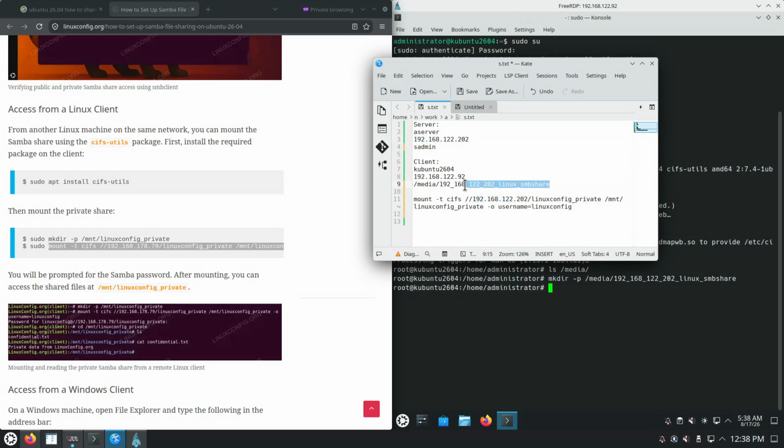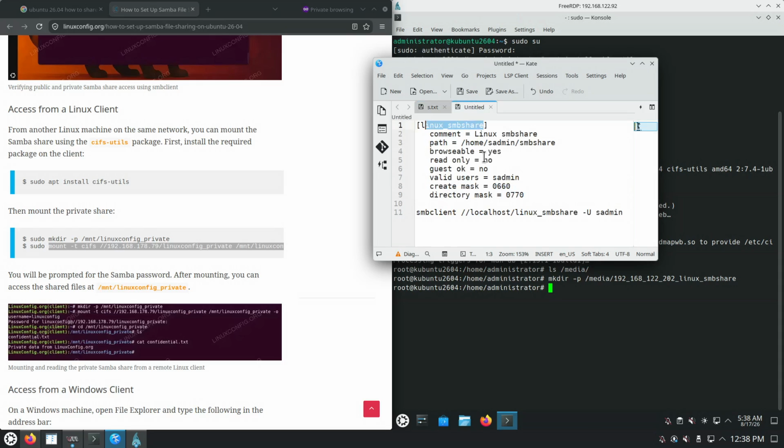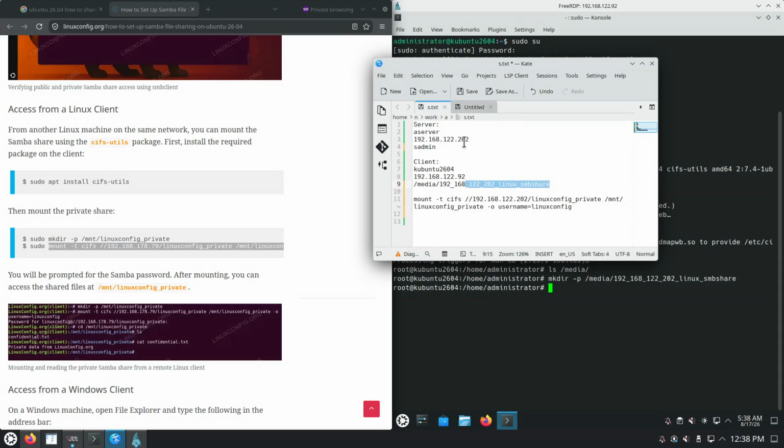The share name is this one. The directory is this one. And the username is the one from this server.